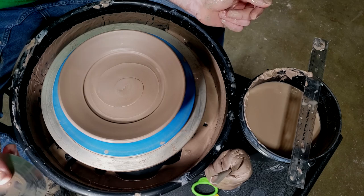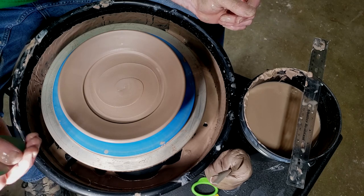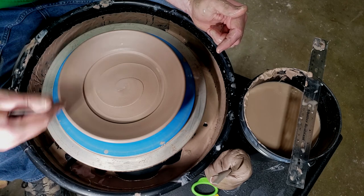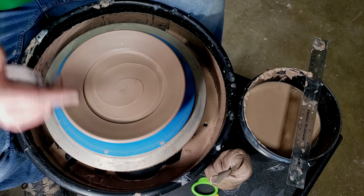When these set up a little bit, I'll come back and show two different variations of altering the rim to give that some visual interest.